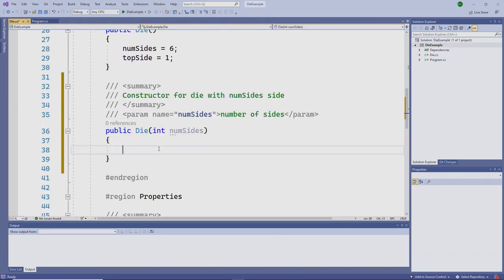Now you might have noticed that IntelliSense provided us a suggestion here, and I would have taken that suggestion, but I wanted to talk about why we need to take the suggestion that IntelliSense provided. Let's start by doing what feels intuitive. What feels intuitive is we want to set the field numSides equal to the parameter numSides that was just passed in. And as you can see, these green squigglies are telling us that we have a warning.